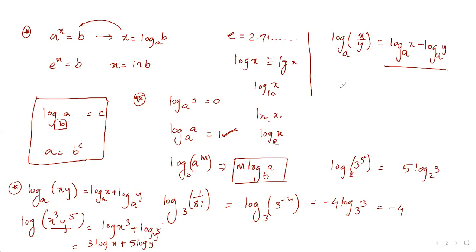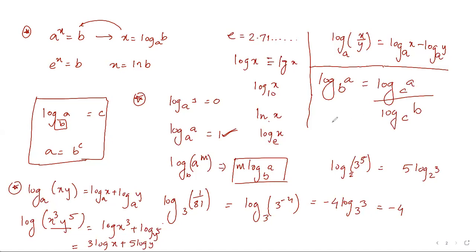And one property that is by far the most important is also referred to as the change of base rule. If you have a certain base for a given number, suppose log a to the base b, I can write this as log a to the base c over log of b to the base c. So you can attach any base that you want as long as it's a positive number and not equal to 1.